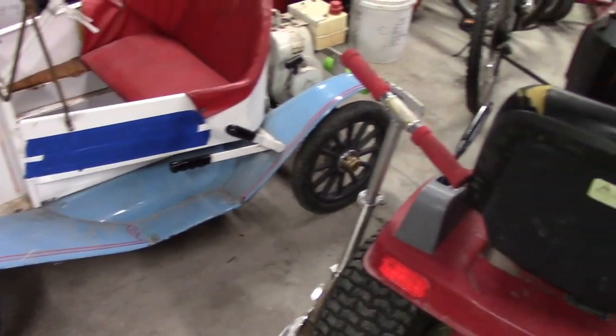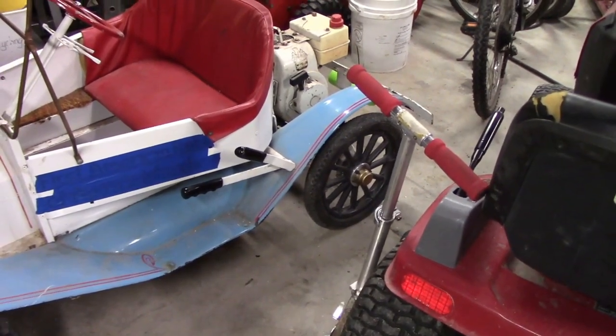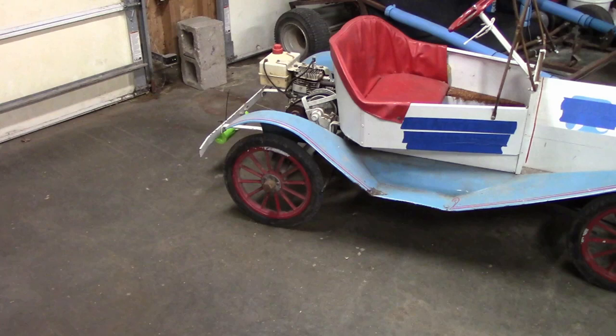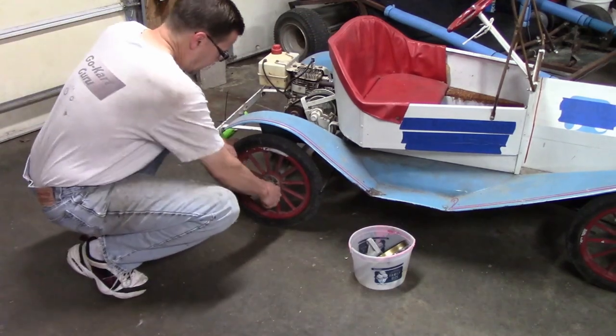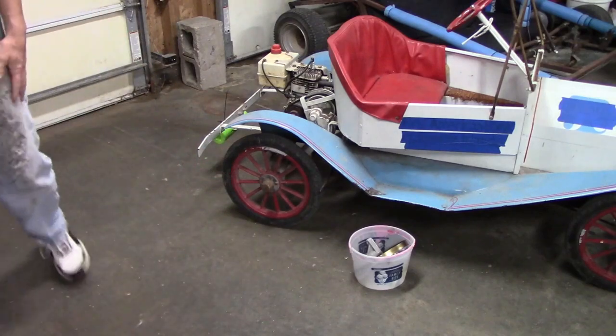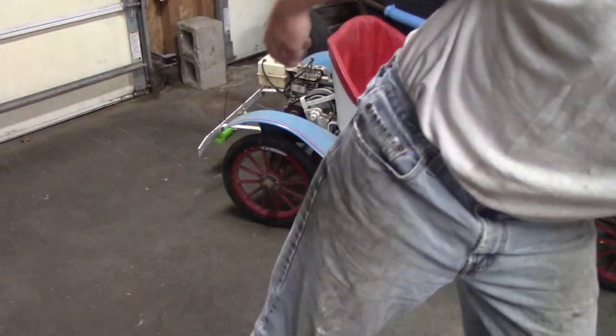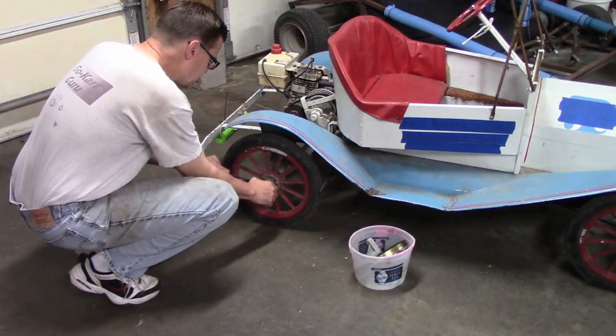So we'll do that - we're going to get the brake fit up today and give her a test run. One of the first things I realized is that the parts that I had are for this side, so we're going to have to do this side anyway. So the first thing we're going to do is take off the hubcap. Sometimes they're a little tough to get off - you just get a little screwdriver and pry gently. Don't go crazy.